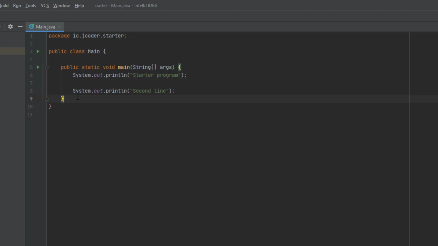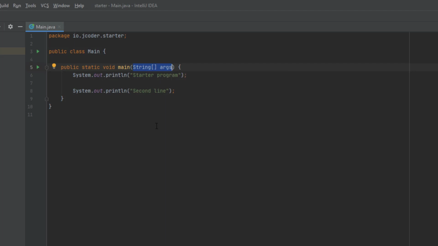First of all, the method needs to be public, which means it needs to be accessible by other parts of the application. Second, the method needs to be static, which we will cover in a later video. Third, the method shouldn't return any value, which in Java means using void as the return type. Fourth, the method needs to be named main. And fifth, the parameters to the method, which are the inputs that are inside the parentheses, should be an array of strings. And we will cover arrays in a later video.